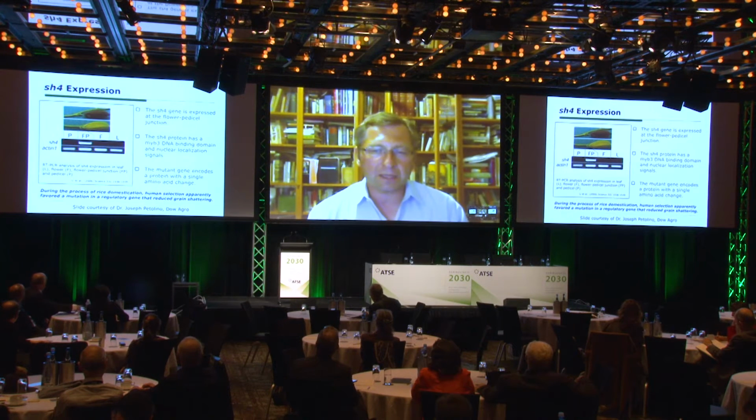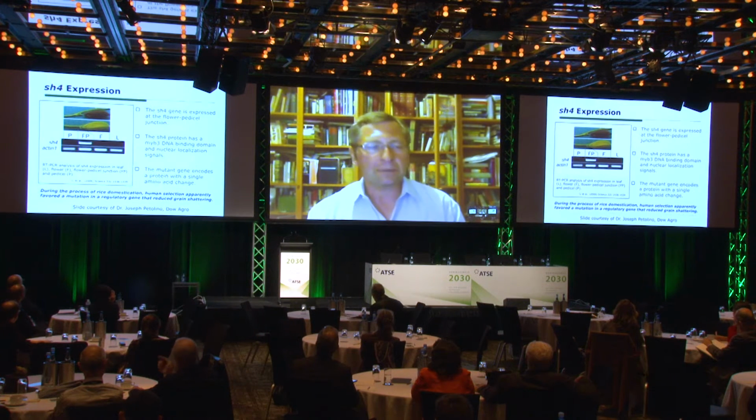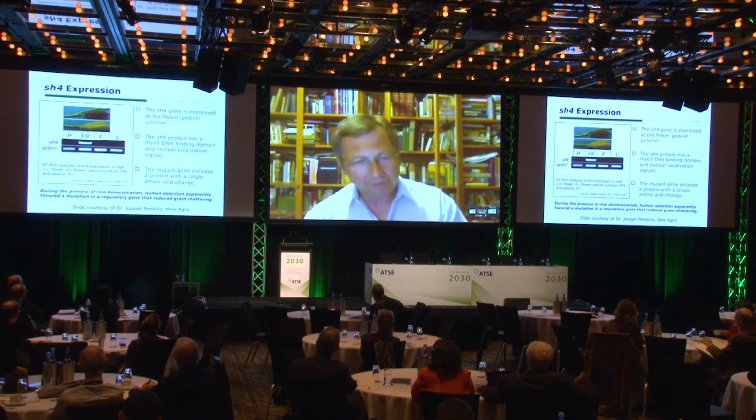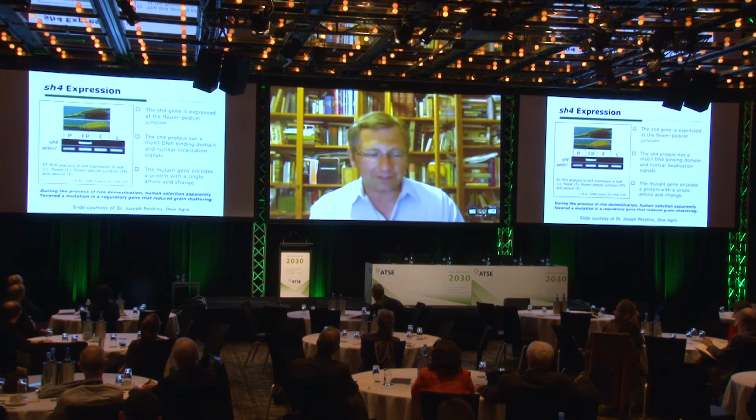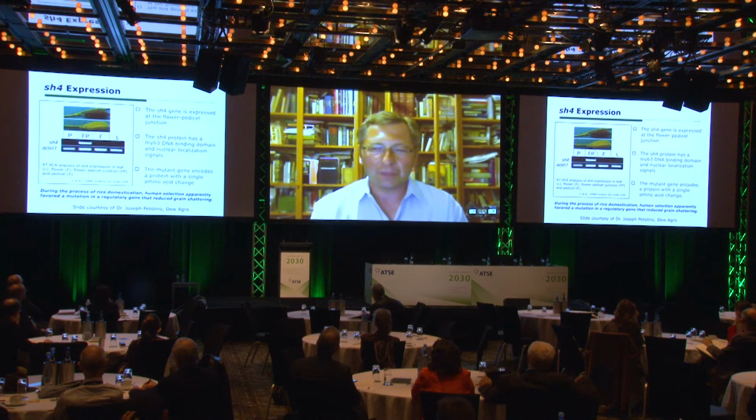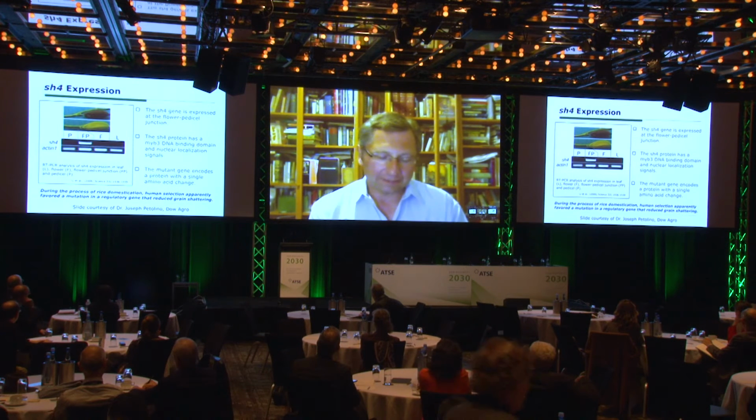The truly striking thing is when the loci were mapped, the strongest allele turned out to be a point mutation. If you create one point mutation in a transcription factor in the rice genome, then you have this domesticated creature, this organism that doesn't drop its seed into the water. And human selection apparently favored this mutation.